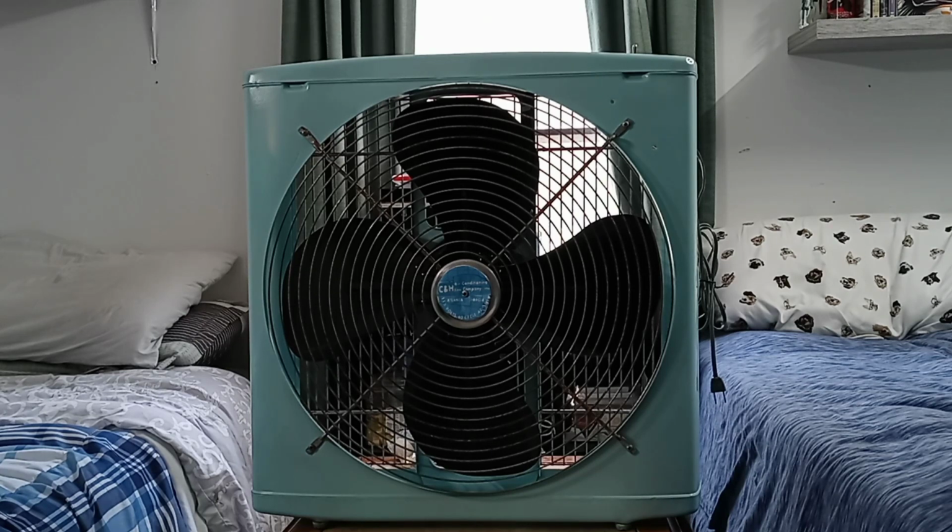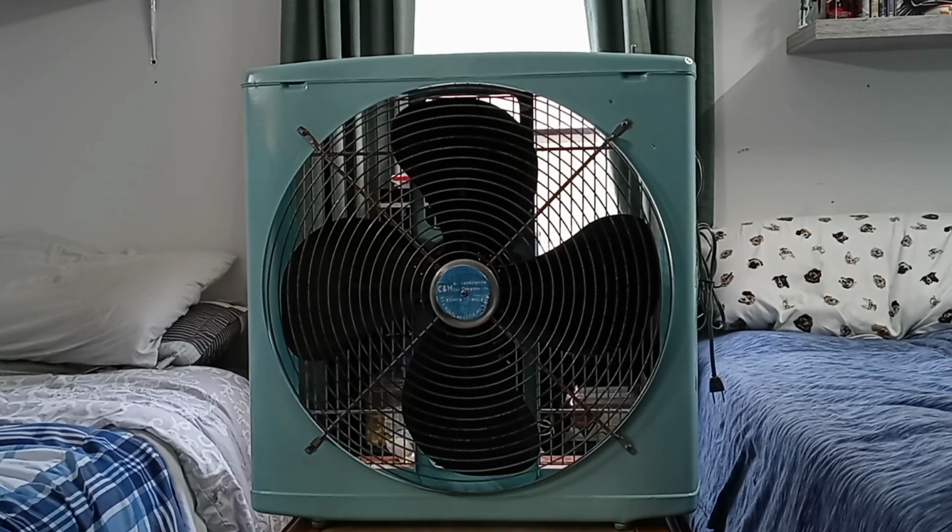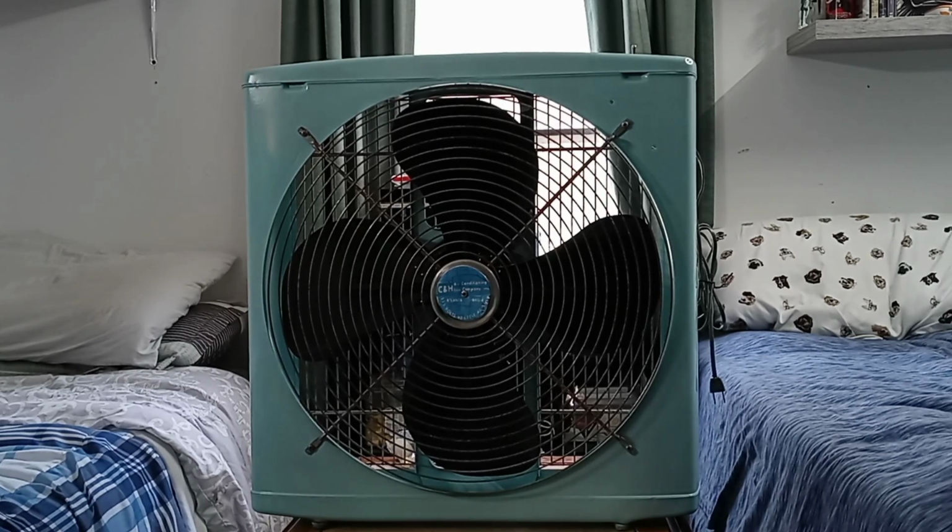I figured that we would get back to fans this week. And this is my 1950s Wizard box fan. I'm sure that you all remember this. If you recognize it, then you would recognize the blade set that this was the one that I bought and restored about a year ago.